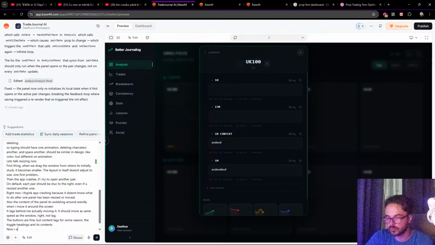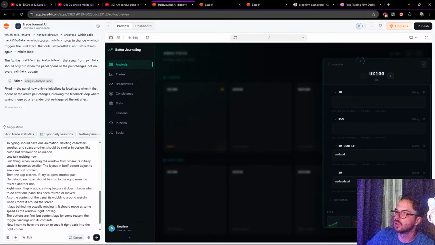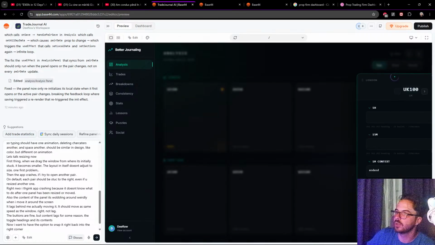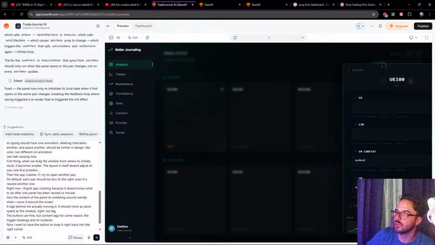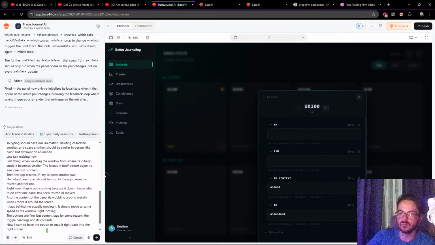Now, I want to have the option to snap it right back into the right corner. So if I snap it here, I want it to automatically resize, right? Alright, go ahead and take full height and get back into default position.